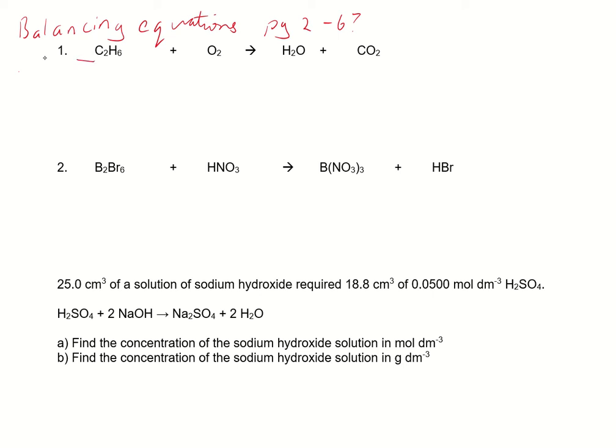So remember, you can only put numbers in the big areas in front. You cannot change these smaller numbers. If you do, you're changing the actual chemical itself. Right, so in terms of C2H6, that's basically 2 carbons and 4, 5, 6 hydrogens there. We've got 2 oxygens currently. We've got 2 hydrogens there with 1 oxygen, carbon, and 2 oxygens.